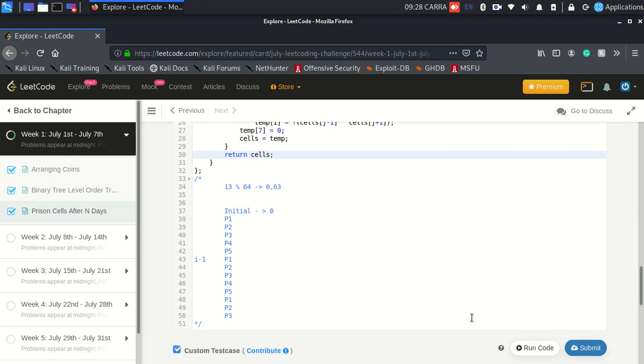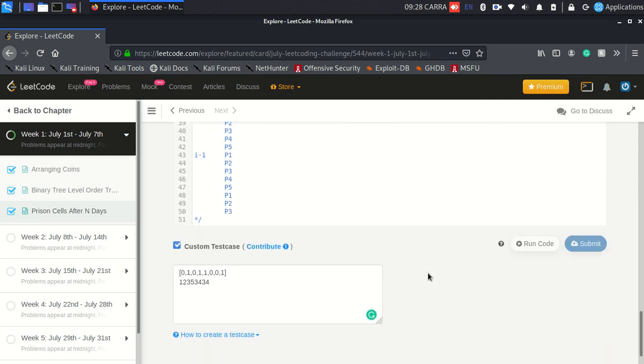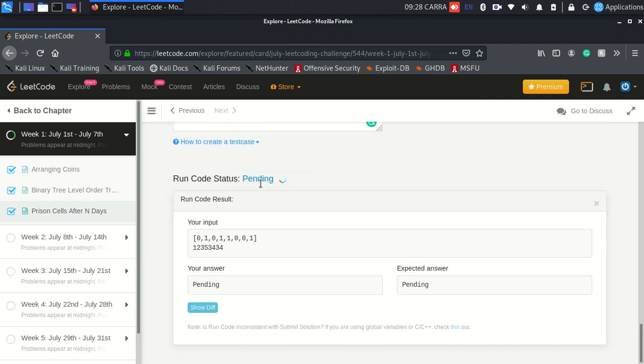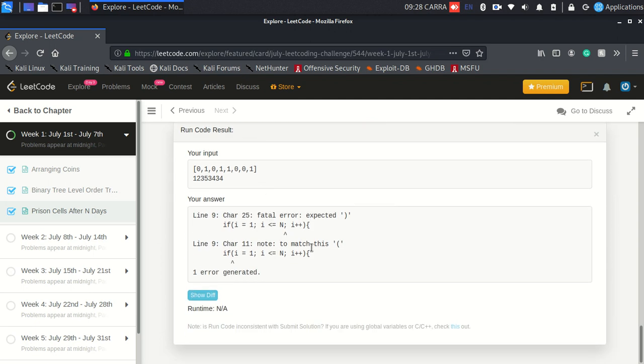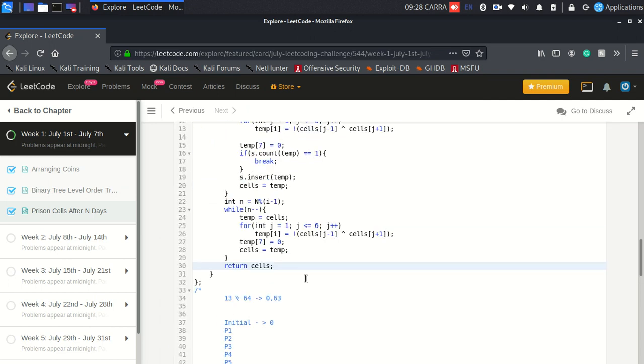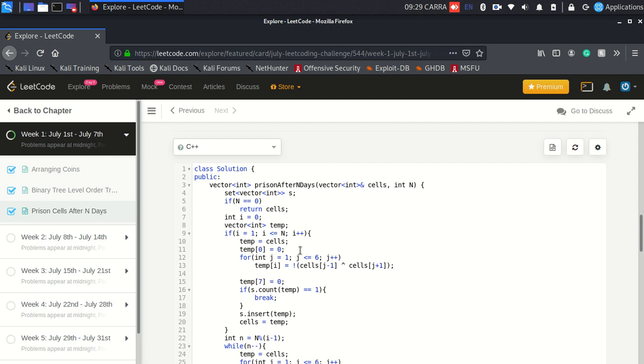Let's go ahead and run some cases. There's an n expected, so let's see where the error is. Sorry, this would be for i equals 1, i less than or equal to n, i plus plus.